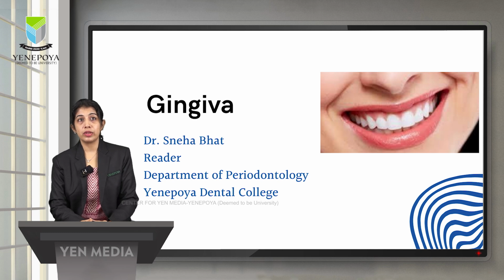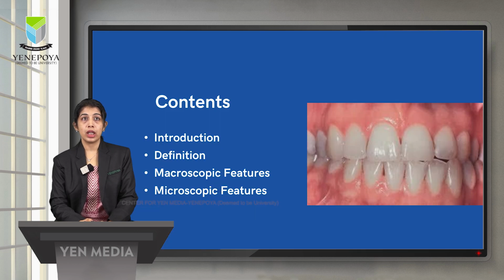Today my topic of discussion is a very simple yet a very valuable one, gingiva. This is what we see day in and day out, and every layman is also familiar with this part of our oral cavity, that is gingiva. But let us go in depth about what it is, what the parts of gingiva are, and how it is important to us. I'll be covering my topic under these contents: the introduction, the definition, and the macroscopic and the microscopic features in brief.